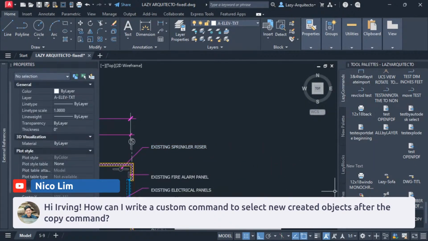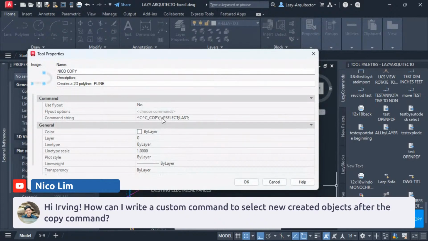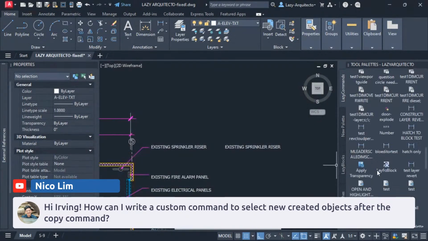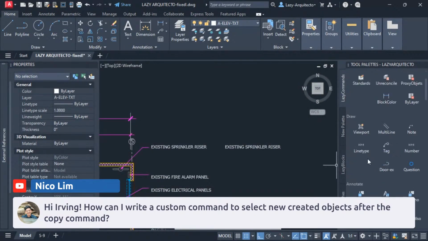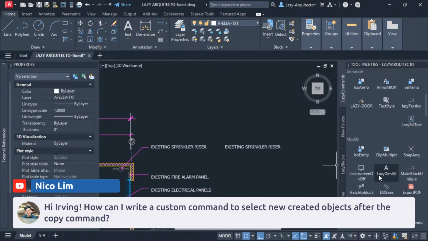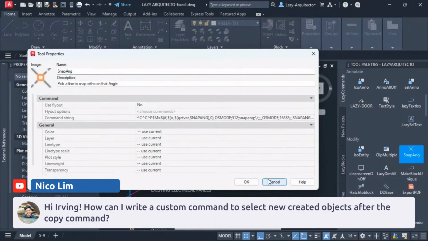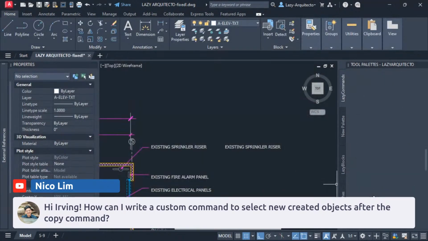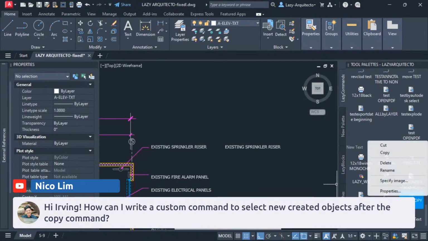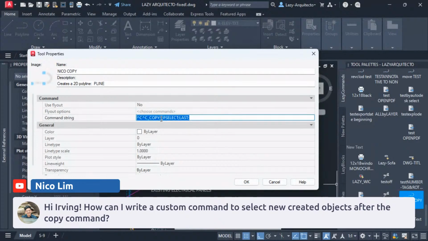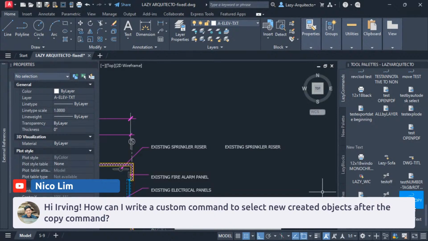So no, wait. Select. So we need 2 clicks here. Wait. So let's do 2. Okay.